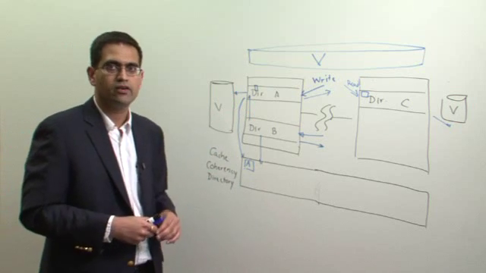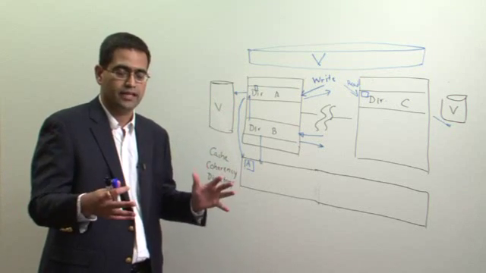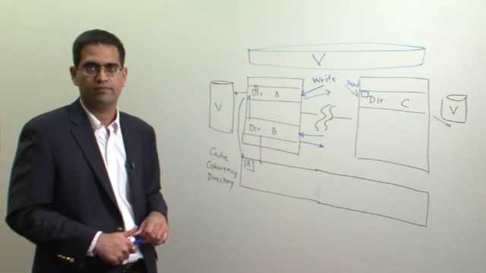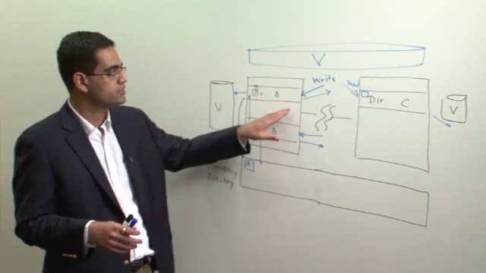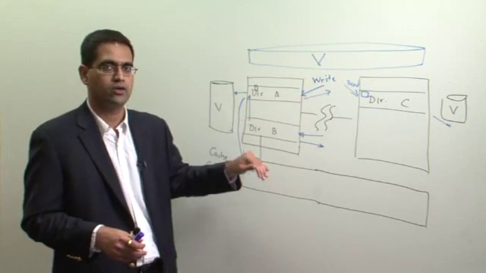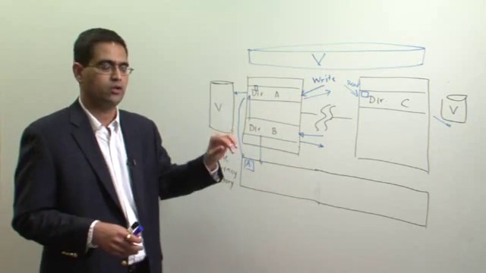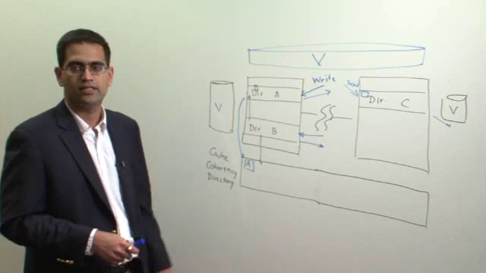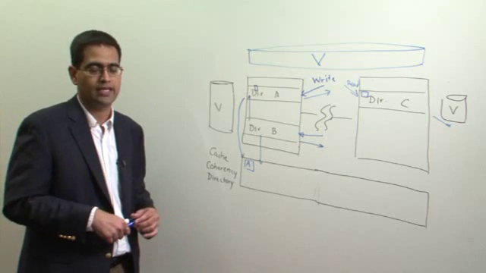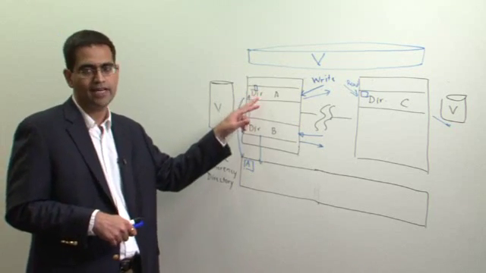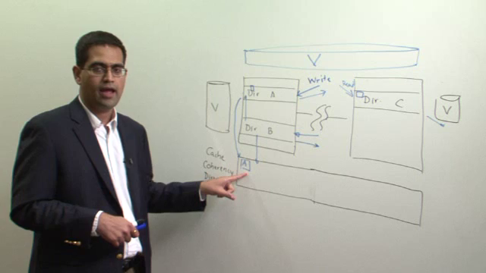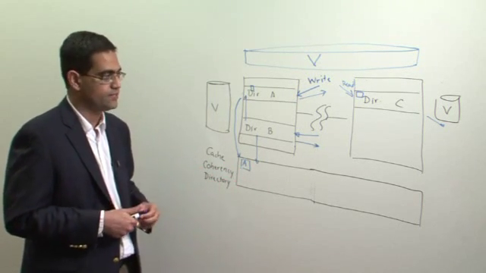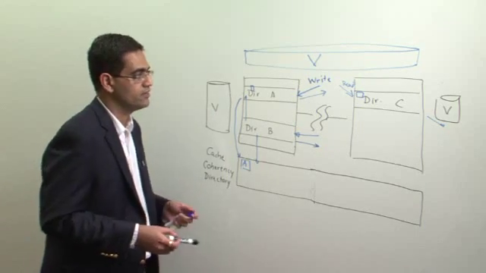Because this is at asynchronous latencies, it doesn't automatically flush to disk. The whole concept of asynchronous is we now acknowledge the write to the host before it's flushed to the disk. So to make things interesting, let's assume that the flush to disk has not happened. In other words, it's in the cache for director A, and a record of it is in the global cache coherency directory around who else has it. Now things get interesting.